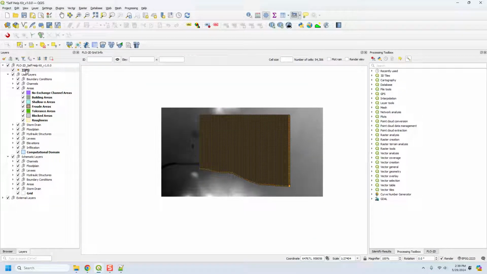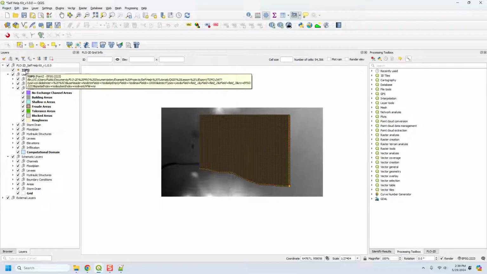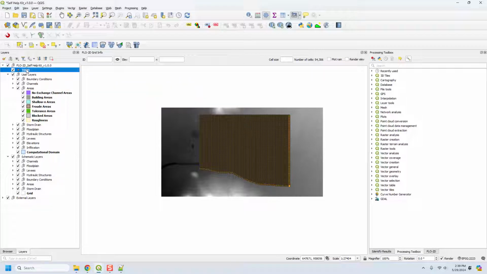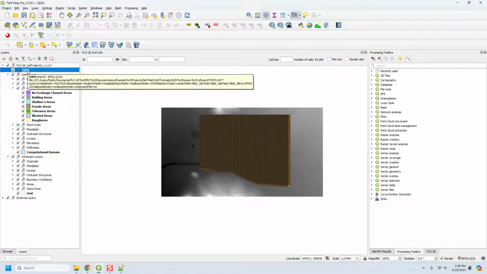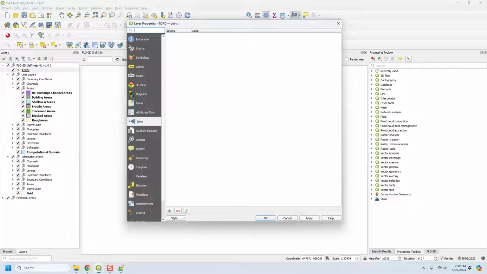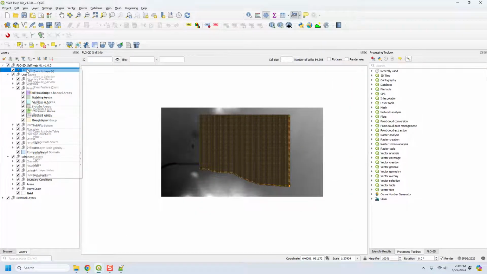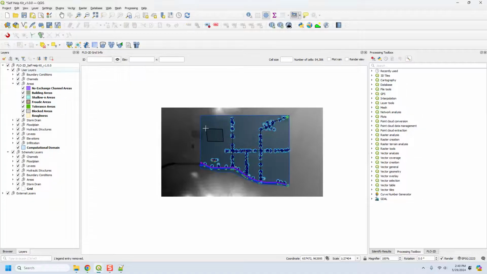Now of course if you did that and there were millions of points in here, that would be a problem. That would take forever. So don't do that. You have different ways of analyzing point data. You don't have to load it into your map. But now that we've got it in here, that's how you add delimited text, and then you could join it to your grid or you could join it to other things. You could do spatial joins with it, table joins with it, that kind of thing. So it does help. So I'm going to remove it. Just wanted to show you how to load it. So let's just click remove and OK.